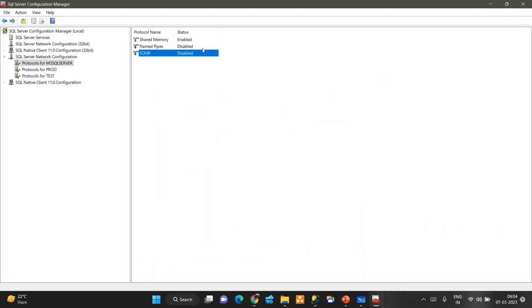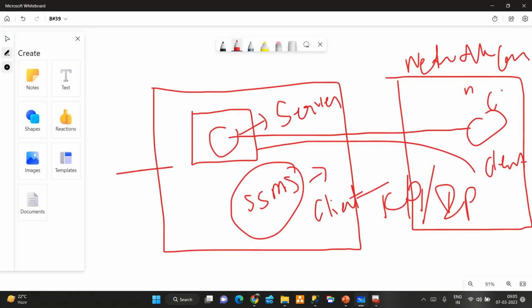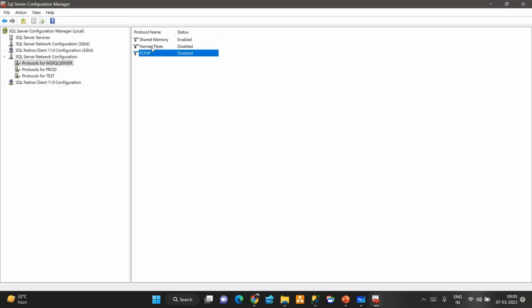And you may ask one question: what is the named pipe, sir? You know about the LAN cable? Every laptop, every device will have a LAN. If your client and server are connecting via LAN cable, then you should enable named pipes. Mostly, we never encourage named pipes. As a best practice we will disable them, unless there is application compatibility.